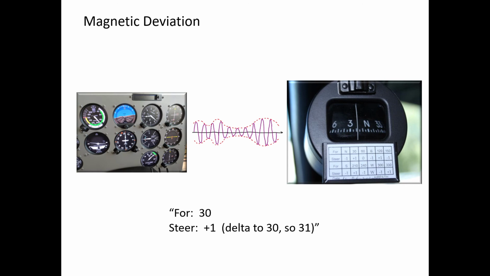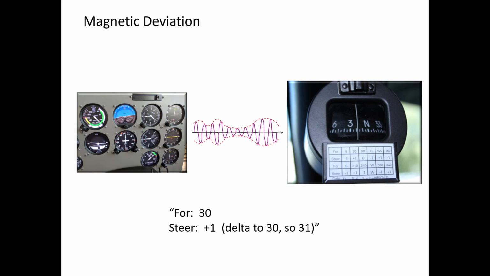Any sort of electronic radio or navigation source or anything with a battery or an electric charge is going to create an invisible current in the cabin. We call this electromagnetic deviation. And so that has to be taken into account when using our compass, and we do that through use of a compass card.